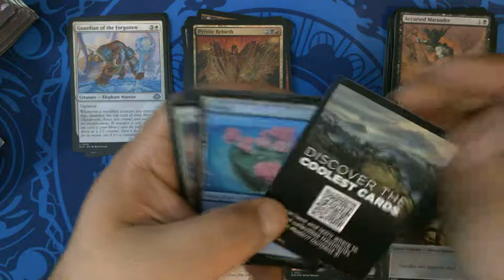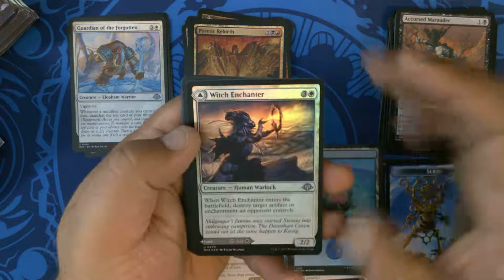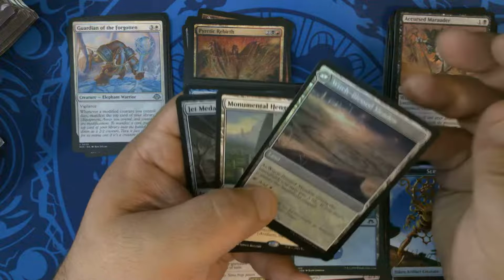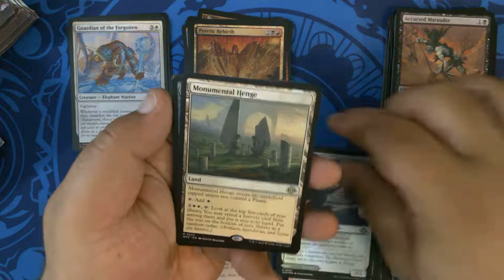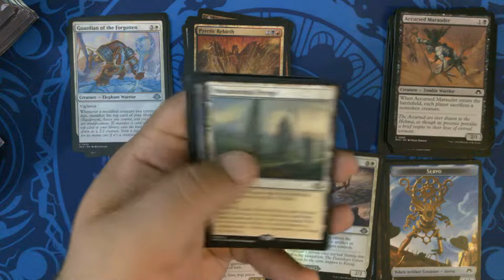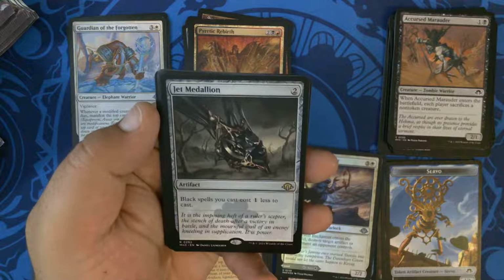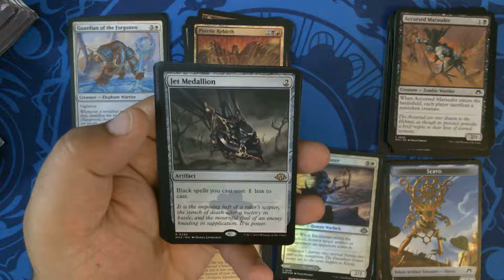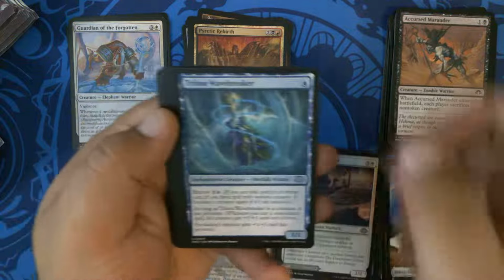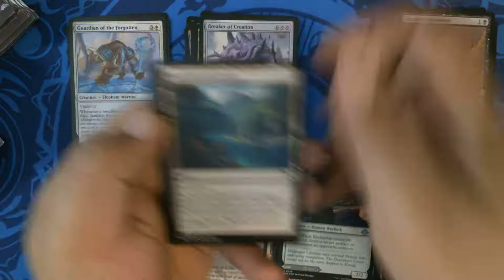Servo token. Foil Island. Foil Witch Enchanter. Nice. Monumental Henge, 222. There's our second Henge. Jet Medallion, very nice. 292. That is our first Jet Medallion. We have our uncommons. And our commons.